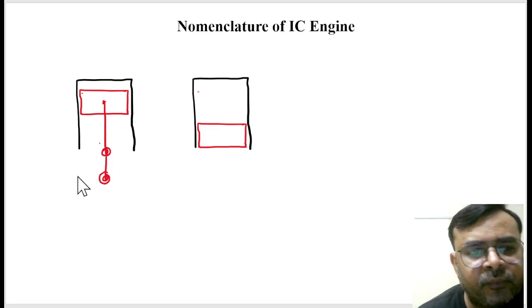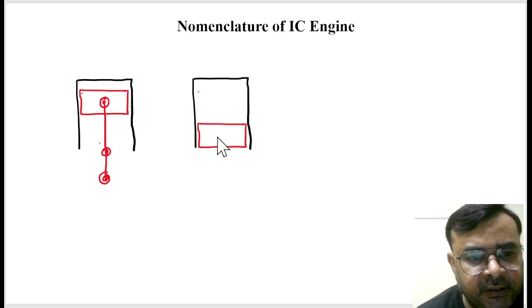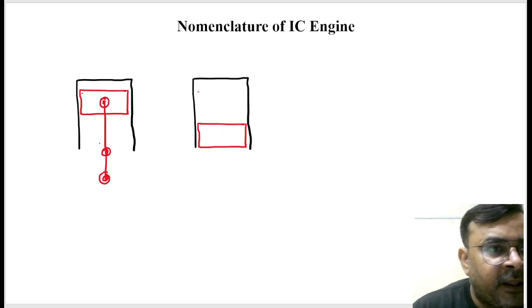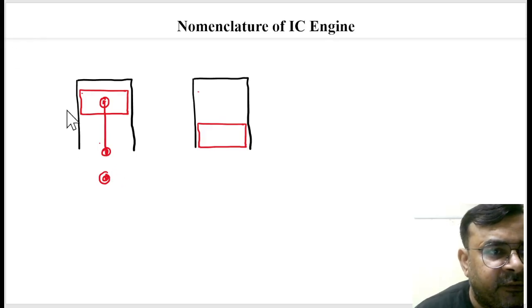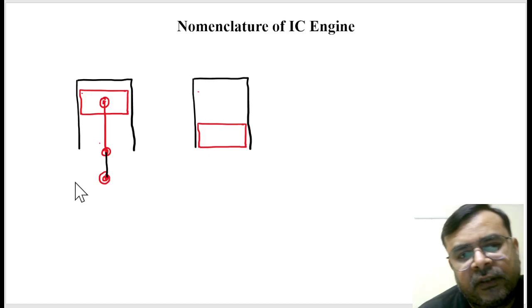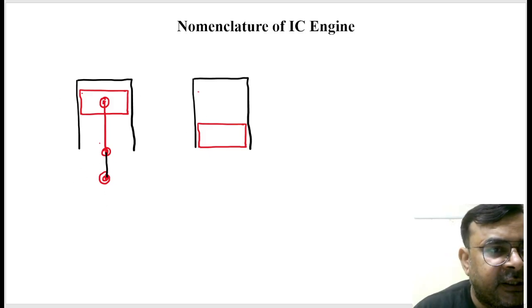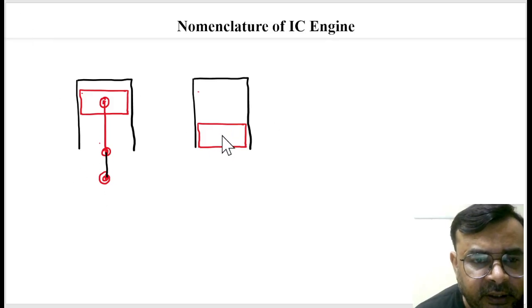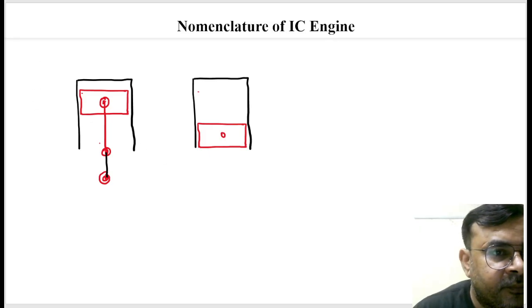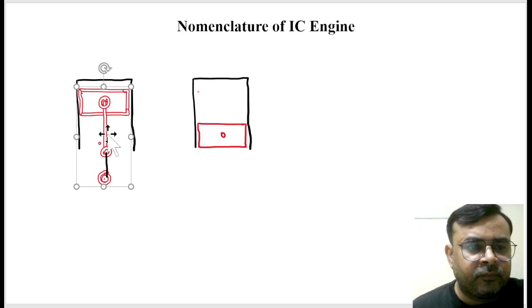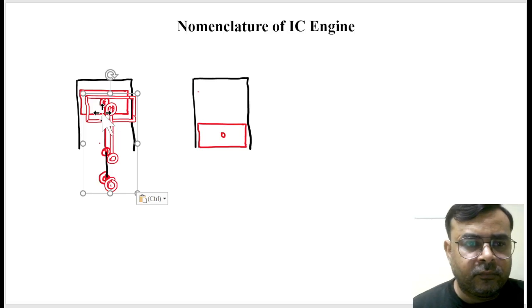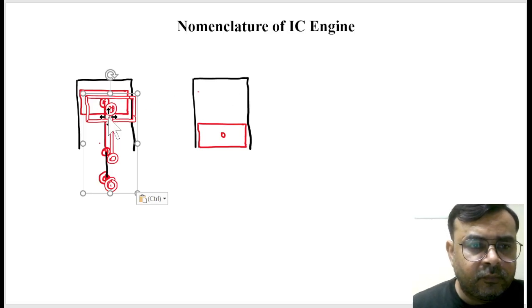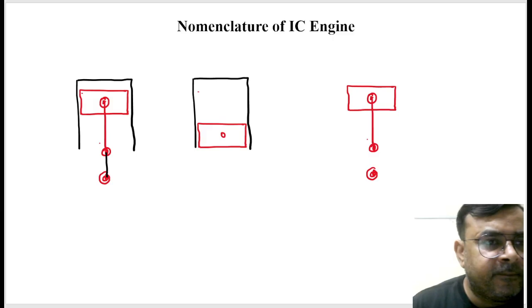Both are aligned to each other. And even if I draw this crank with a different color, so this is crank. So you can see both are collinear. But in case of this position, if I draw, okay, so now you can see.